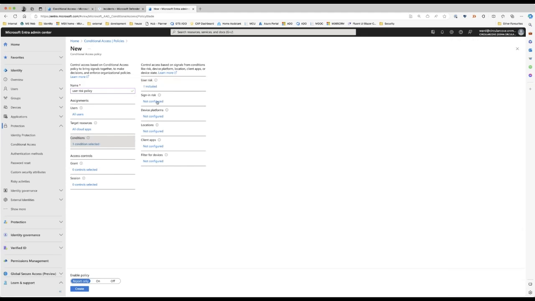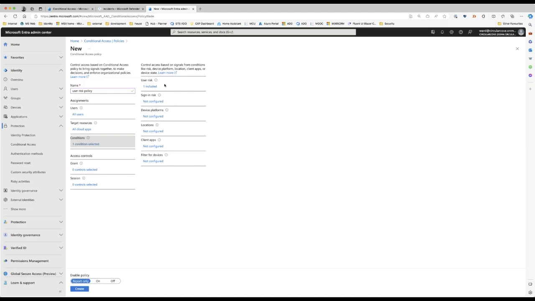Do not set any other policies, any other conditions. If I set a sign-in risk policy as well, then both the sign-in risk and the user risk must meet those conditions before the policy takes effect. That is not necessarily what you want. So don't confuse conditions with the rules that a user has to meet. These are the rules that the policy has to meet to take effect.